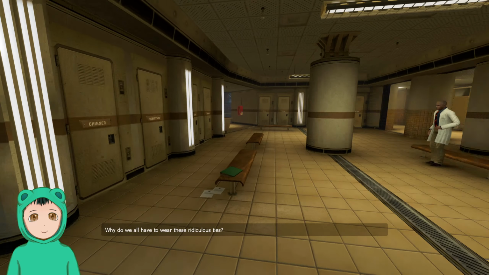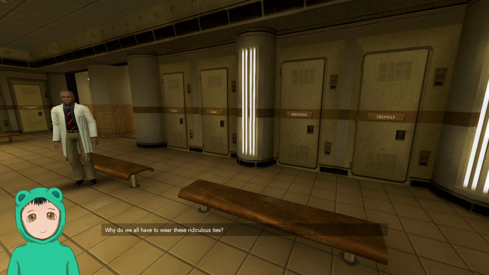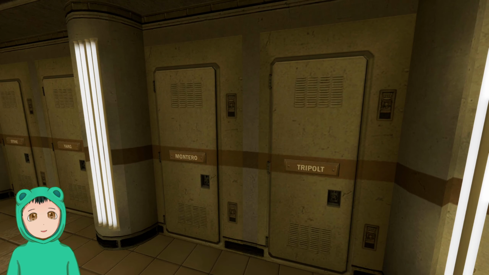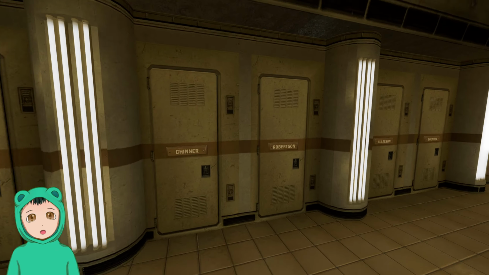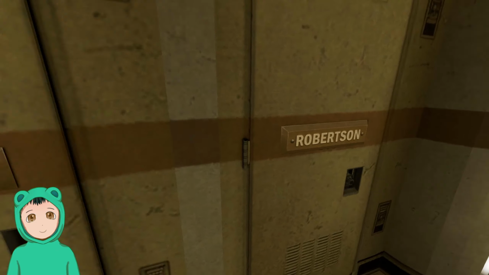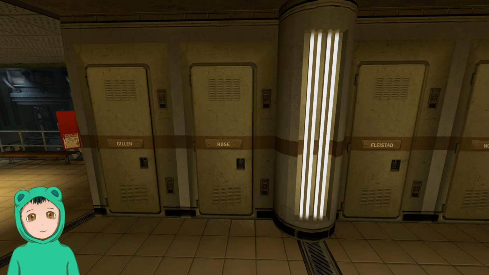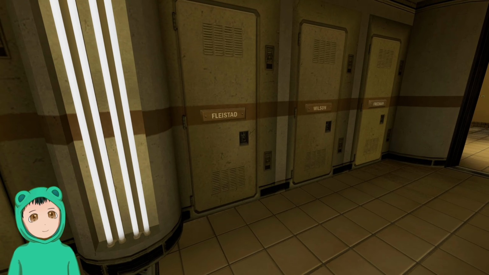All right. Why do we all have to wear these ridiculous ties? I remember these names on the lockers indicated the developers that worked on the original Half-Life. I mean, aside from Freeman, of course. Maybe Freeman too. I don't know.